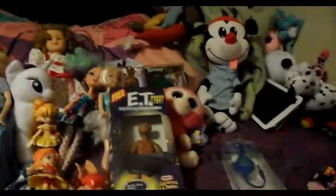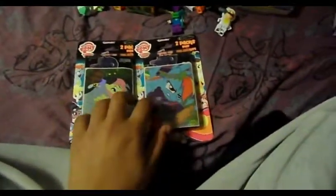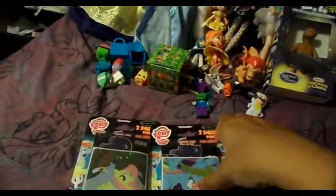I'm gonna do a sale video, but every time I do one I sell the stuff, so I just posted on my page. I also got this at Walmart - so far no one has done this opening. I found these with stickers of the ponies. I like Fluttershy - that's the best. So I got two packs and they were like five bucks each. I'm gonna crack these open and get two each time to collect the main six.